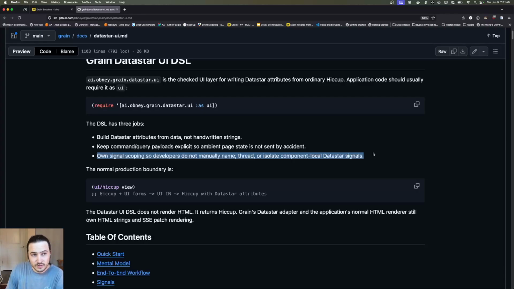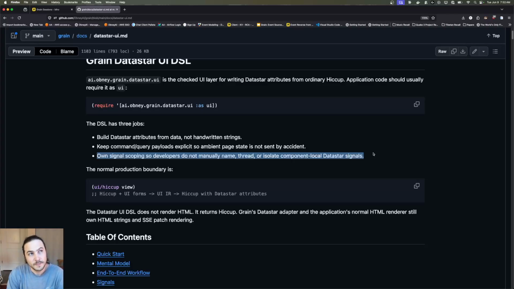So that can take the form of, I have rendered two forms on a page that use two different commands, and they share some signal names in common. And I was having to create all these helper functions and macros for scoped signals. So if one is for adding a thing, you might do with scope add, or if one was for editing a thing, you might do with scope edit. And it's just really fiddly.